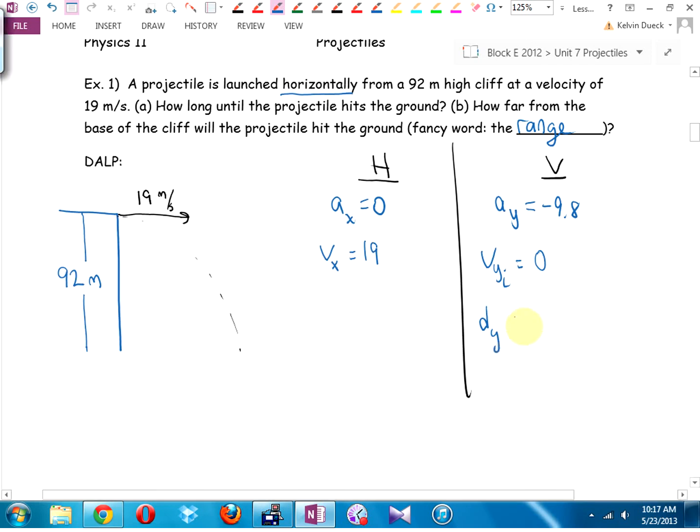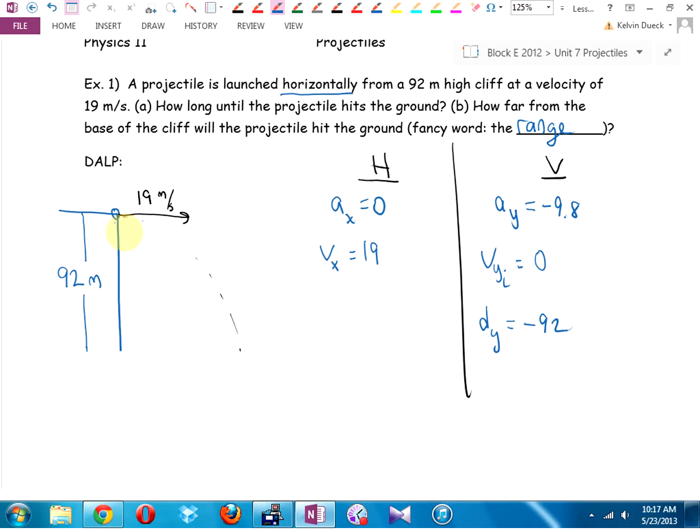What is the vertical, and listen closely, please, displacement? It's not 92. Did you end up below from where you started from? If we're starting our timer right here and we're ending up below from where we started from, then if we're launching from a cliff, your vertical displacement will be negative. Horizontally to the right is going to be positive.